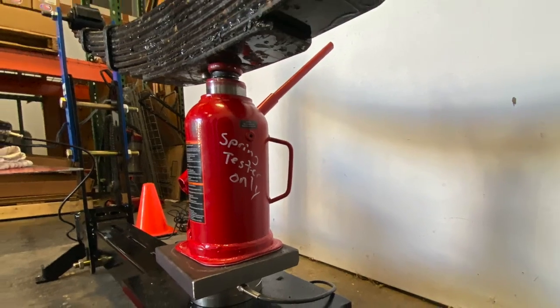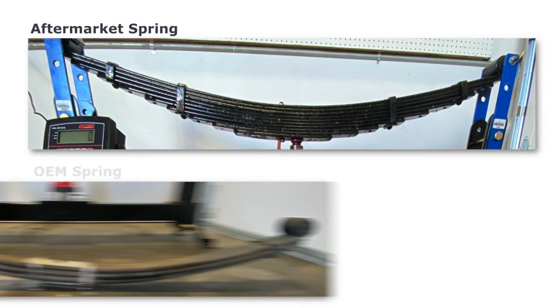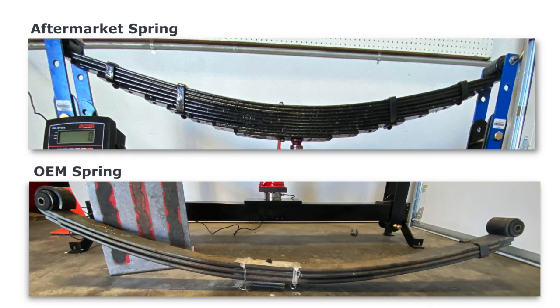So what we're looking for when we do this test is, like John said, for that 1 inch of compression, we want to see it take less force with the aftermarket spring to compress it that 1 inch than it did with the OEM spring, while still having enough arch in the spring to maintain proper ride height. The reason we like to test springs and our products that we use, we want to make sure we're giving you the best possible product and get it right the first time.